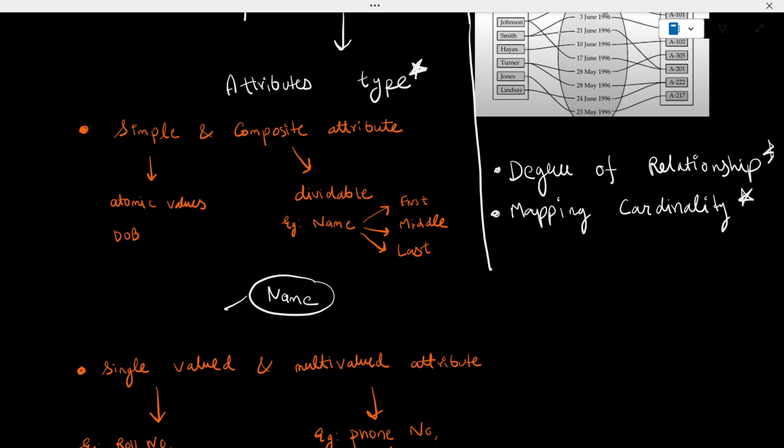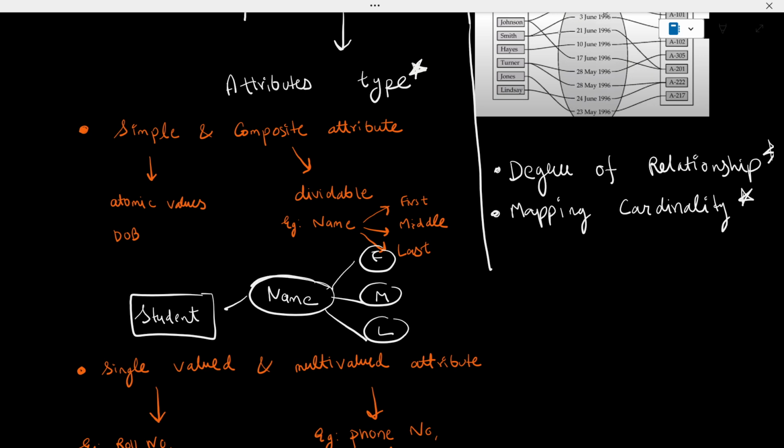Firstly, we will have a student, and further the name is subdivided into first name and last name. The name attribute is termed a composite attribute because it can be divided. But date of birth is termed simple.